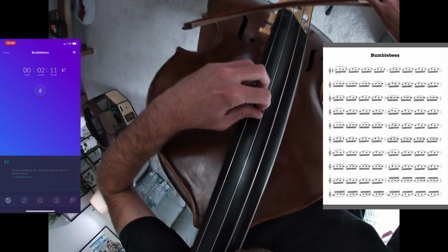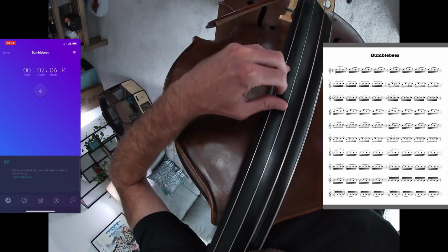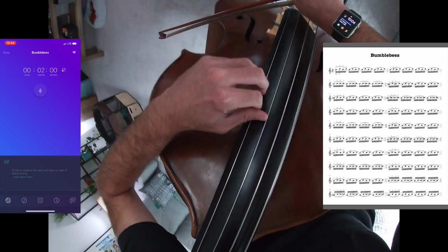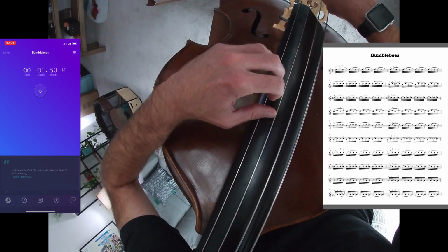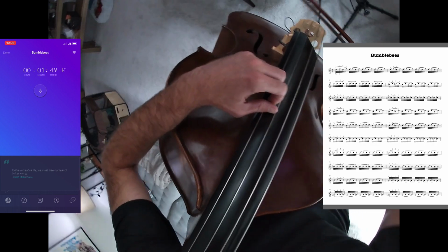So B flat, C sharp. And that one is B flat, B, C sharp. I can check B. B's a bit tough to check. Doesn't really work well as a double stop, but B natural, C sharp, good to check. So I have two notes to check.